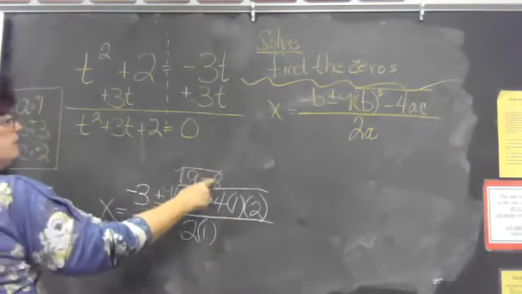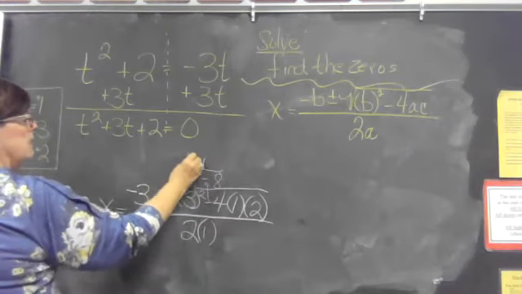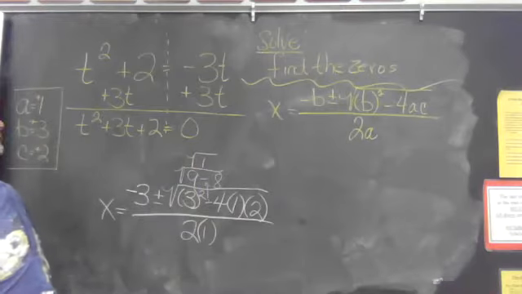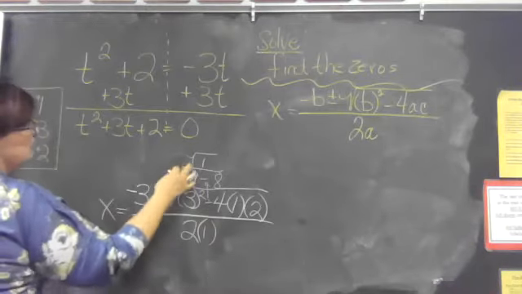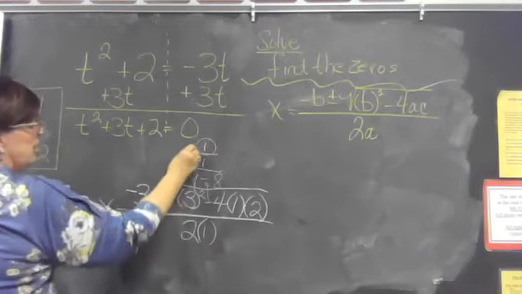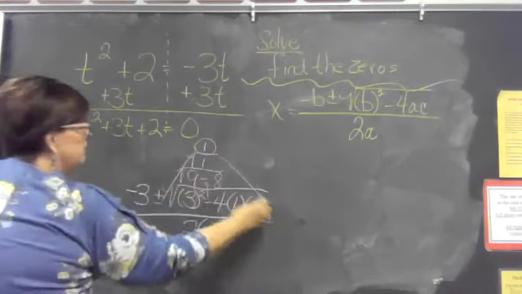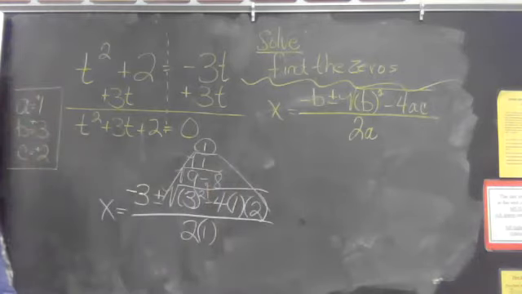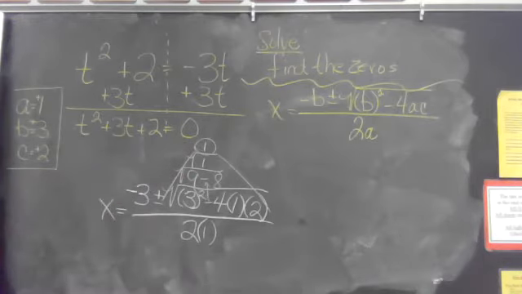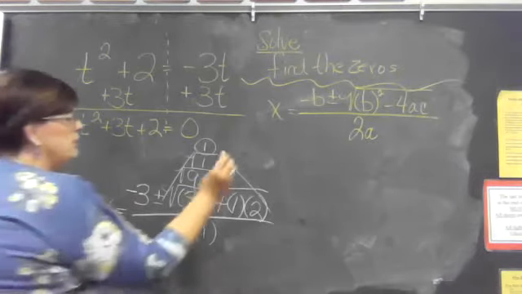Underneath the radical, 9 minus 8 is 1. We have not found the square root yet. And now, either in your head or your calculator, find the square root of 1, which is 1. So the answer to all of this stuff is 1. We're going to make this a lot easier because this is conglomerated now. So let's just write it again so it looks a little better. I'm going to come over here.